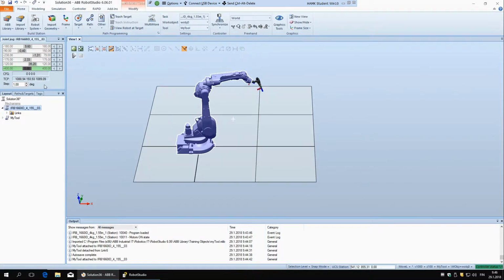And if you want to do it very precisely, if you want to reach something with some exact configuration, you can also go here. You don't have to slide it, but you can click, and here you can set the step. Right now it's 1 degree, so you can see it's going quite slowly, but if you put, for example, 10 degrees, it goes much faster. With this you could now put this all to zeros if you wanted. So if I say 1.4, and now I increase this, it goes to 0. You could do that the same for all of these, but usually it's not so important that everything is exactly in 0 position.